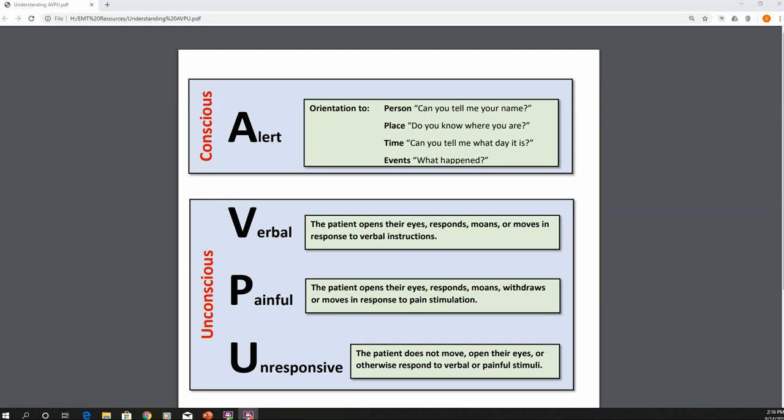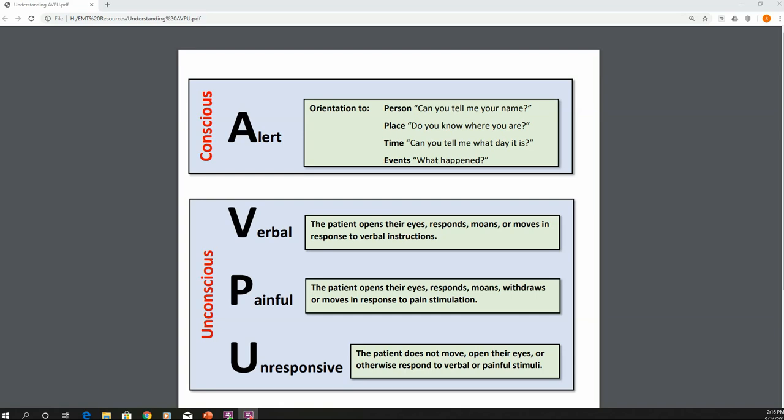They may know that it is Salisbury Steak Day. They may know what year it is. We could even say, can you tell me what season it is? Just try to determine whether or not they are able to answer any of the questions related to person, place, time, and events. And if they can answer 3 questions appropriately relating to those categories, I would say that they're alert and oriented times 3. If they answer all 4, they're A&O times 4. Or if they only answer 1 or 2, they'd be A&O times 1 or 2 respectively.